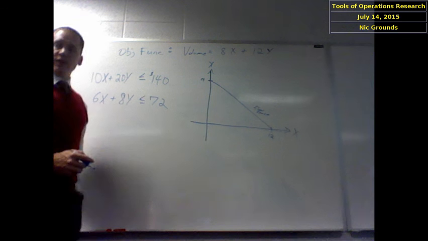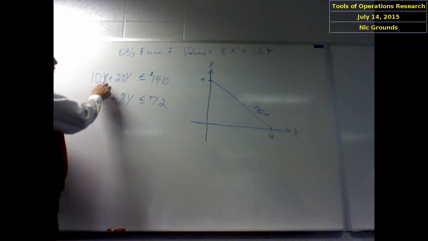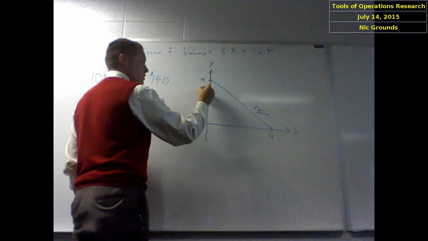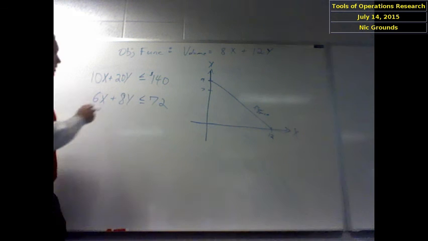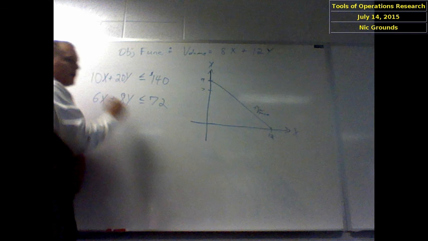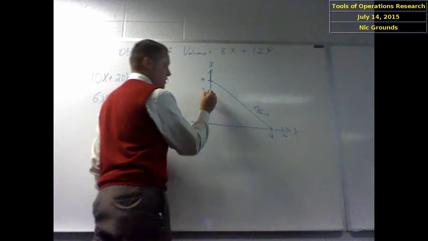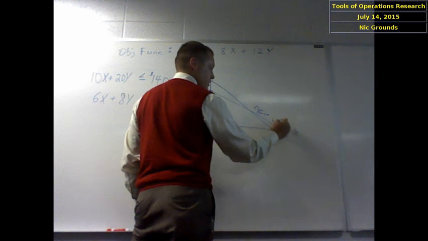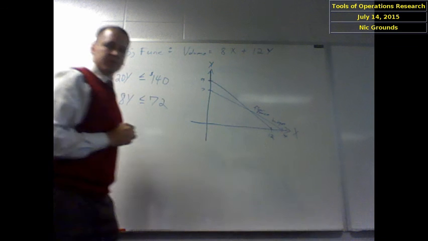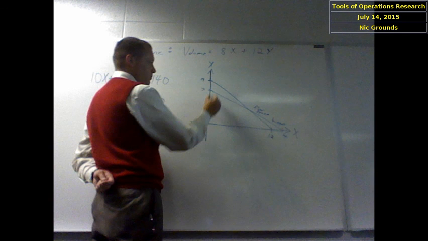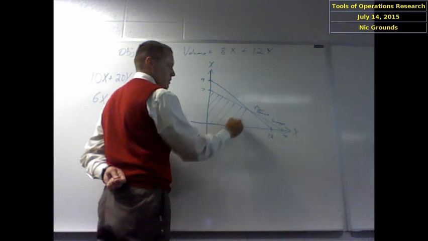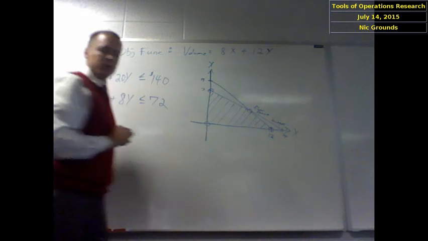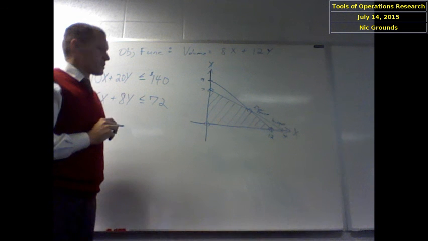Similarly, another linear equation for the budget. If we bought 0 X cabinets, then we could buy up to 7 Y cabinets before we would exhaust our budget. If we bought 0 Y cabinets, we could buy up to 14 X cabinets, which means we have a constraint like that, which is our budget constraint. So, all in all, we must lie somewhere in this space here, meaning we have 1, 2, 3, technically 4 corner spaces, or corners, intersections.